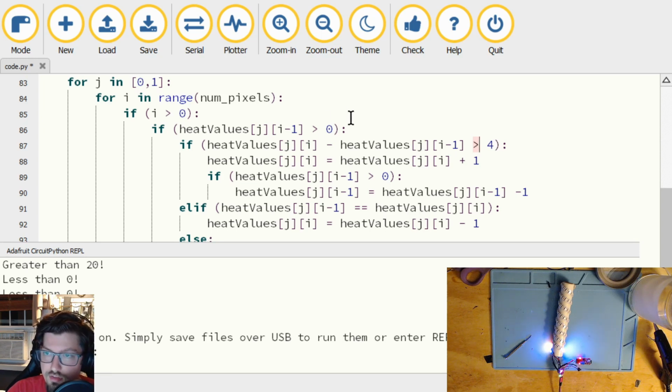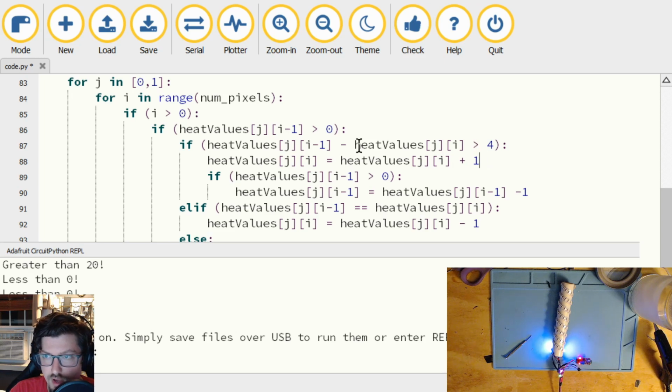All right. So if current minus previous, no. All right. Wow, it's late. All right, so if the current value minus the previous, no, the bigger one should be the previous. So if the previous value minus the current value is greater than 4, then my current value is going to increase.